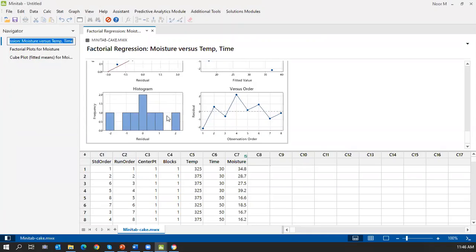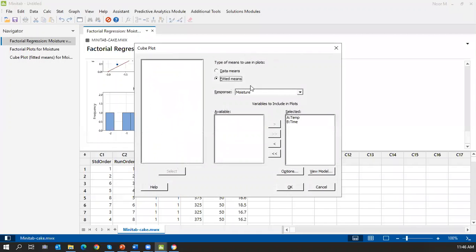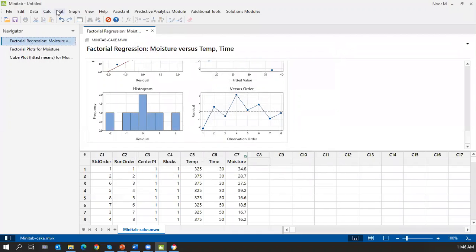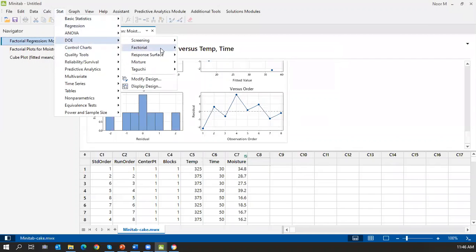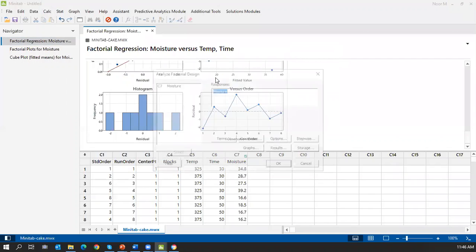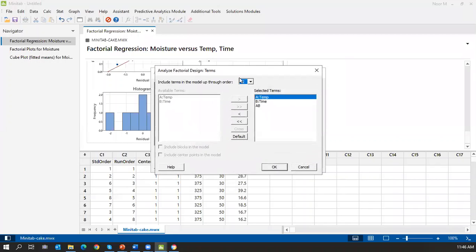If your experiment is not so good, maybe you reduce the number of factors or the number of interactions, so you might refit the model. Go back to the DOE, go back to the factorial, go to analyze factorial design, and make sure only significant factors are in the selected terms.